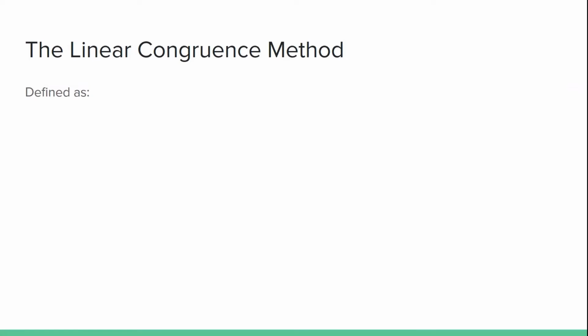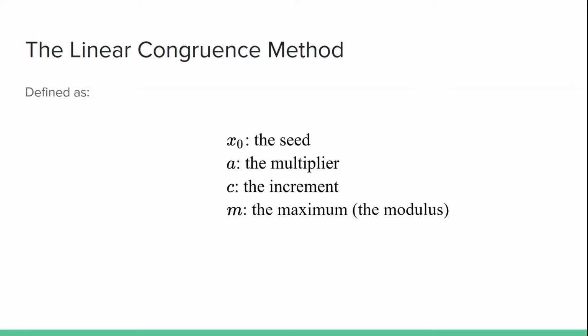One very common method of generating random numbers is called the linear congruential method. This method is pretty simple. We start with a seed, x0, and we choose 3 numbers: a, the multiplier; c, the increment; and m, the maximum. These are all integers. This method works on every random number to get the next random number, using this formula: we multiply the current number by a, add c, and take the remainder after dividing by m to get the next number. Given good choices of a, c, and m, we can get very convincing pseudo-random sequences.